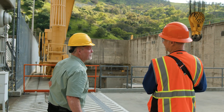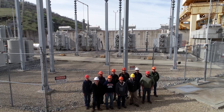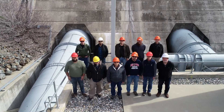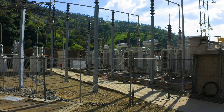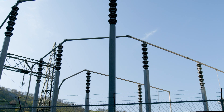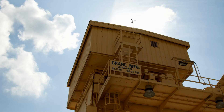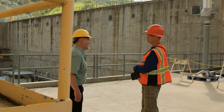We've never failed to start when called upon and the availability is just matched by none. The staff is probably one of the biggest assets we have out here — they do a great job. They keep the plant up and running 24/7. In hydroelectric power, we work in a very hazardous and dangerous environment, and there's no second chances. We have a great safety record. Everybody buys into the safety — it's a culture we started when the plant first started back in 1982. The most important thing is everybody goes home at night to see their families and we get the job done safely.